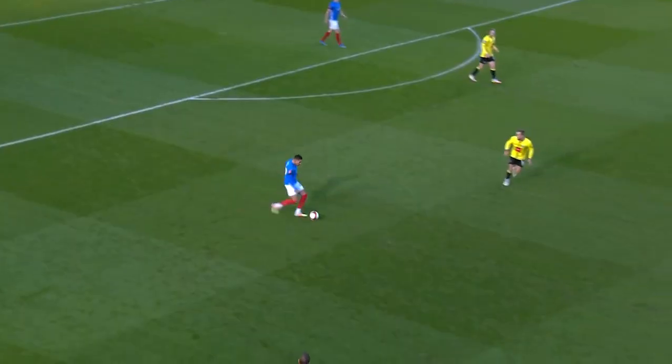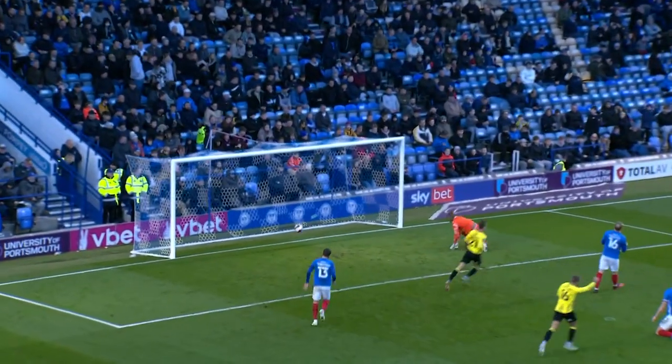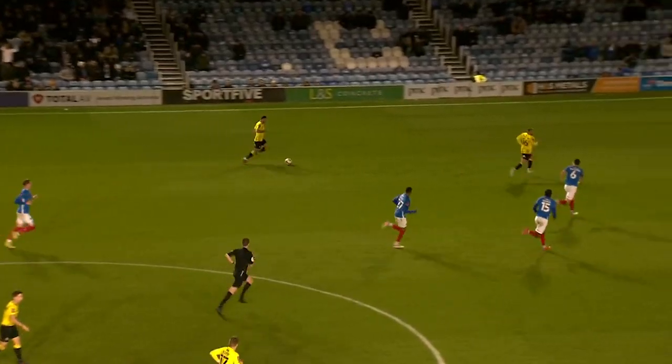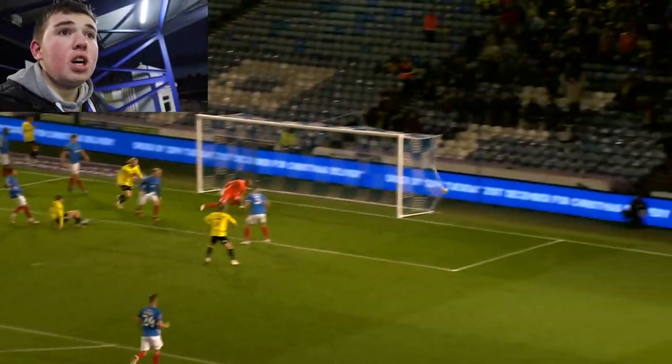Moving into December and one of the greatest games I think I'm ever going to see live at Harrogate Town — the FA Cup second round, Portsmouth away. Looking to play their way out from the back but they have possession pinched off them. Here's Luke Armstrong who has a sight of goal and Harrogate of League 2 take the lead. That's for Lewis Page to run into — we are deep into stoppage time. The ball's from back, Jack Diamond is there!